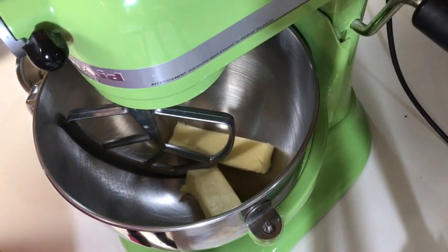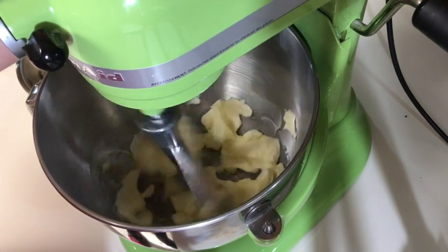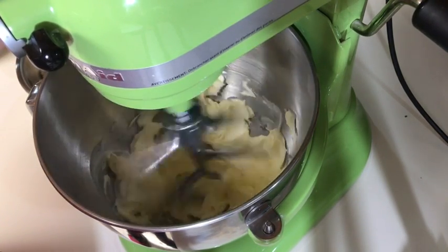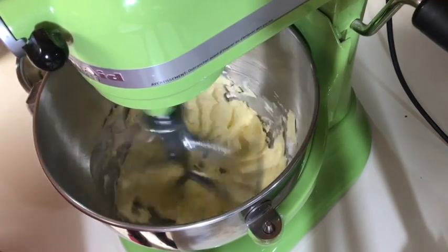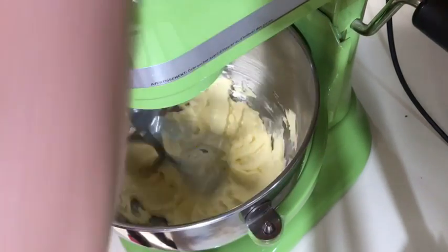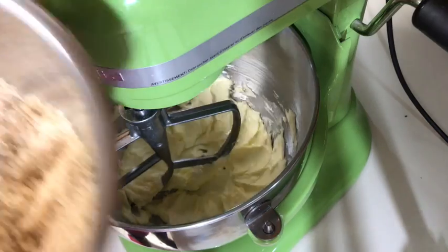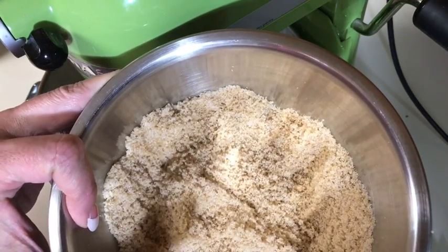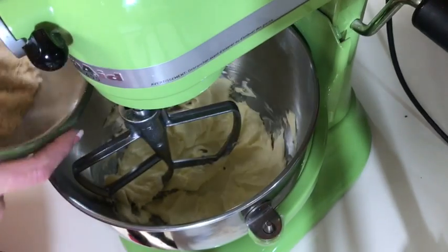So I'm going to cream this. It should be really soft because it's been waiting on me. So it's pretty soft, so I'm just going to start. Let me turn off the mixer. And I have my spatula ready to scrape the bowl. In this bowl is 3/4 cup of packed light brown sugar and 3/4 cup of granulated sugar, and I'm just going to pour this in.